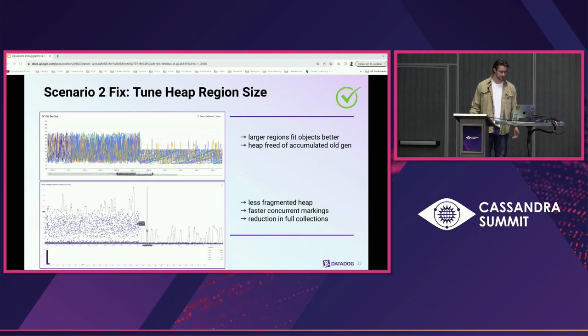Reading Oracle's docs, you see you should pick a heap region size where the ratio between the object size and the heap region is approximately 1/248, while also being a power of 2. You had a significantly smaller heap region size, confirming why humongous objects accumulated. You increase the heap region size, deploy the update, and wait for a few more collections. You alleviated instances where objects take over 50% of a region, freeing up the heap of accumulated old gen, as seen in the top graph. Your high long-tail GC latencies that triggered the timeouts have also disappeared, as seen in the bottom graph.